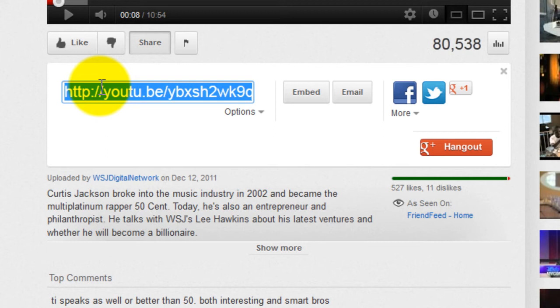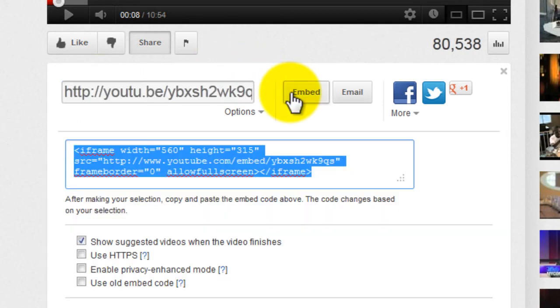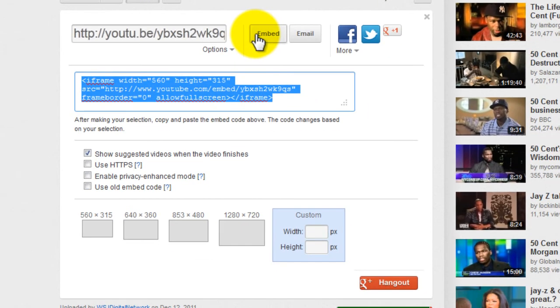Okay, you actually need something that's slightly more complex than that. Not much, but just slightly. And that's, as I say, the link you can use to share via social media, which is great. But if you want to go one step further, which I suggest you do, then click on the embed button and you'll get this area open up underneath. And this is the code right here that you need to put onto your site.